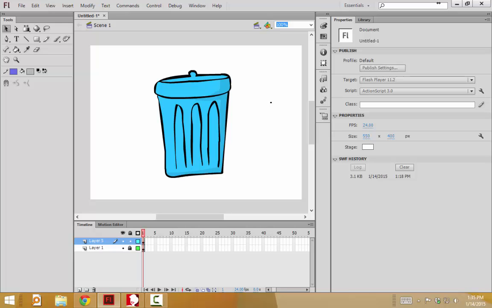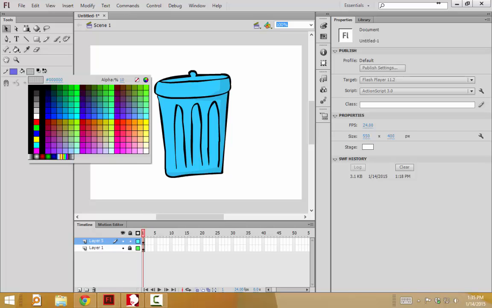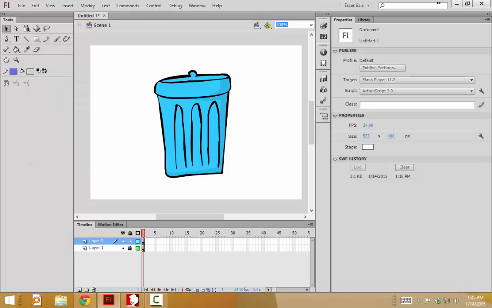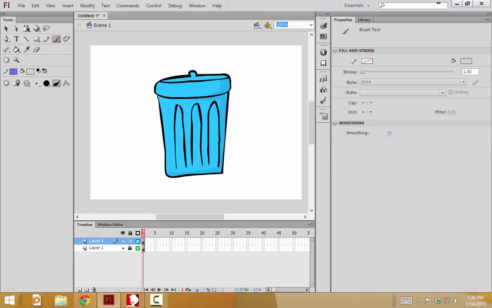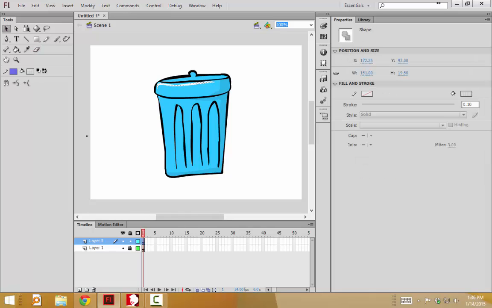And I can do the same thing for my highlights if I wanted to. I can use the color white at a very low alpha level and paint with that. Okay, that might be a little too low because I can't see it.